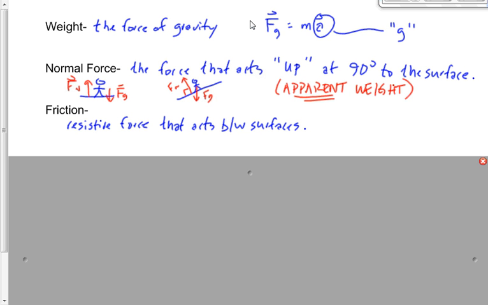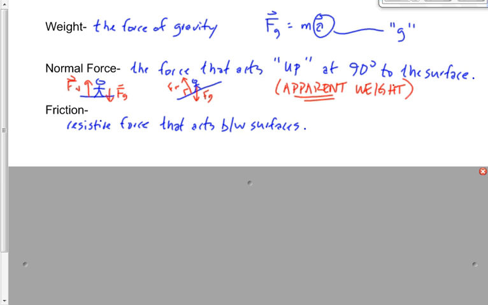Now, there's two kinds of friction. And we'll talk in a lot more detail about the two kinds of friction a little bit later on today. But we'll briefly tell you about them right now. The first kind is called static friction. Oh, you know that word, static, right? What does static mean? It's a simple two-word definition. Derek, you got it? Not moving. Okay, two-word definition, not moving.